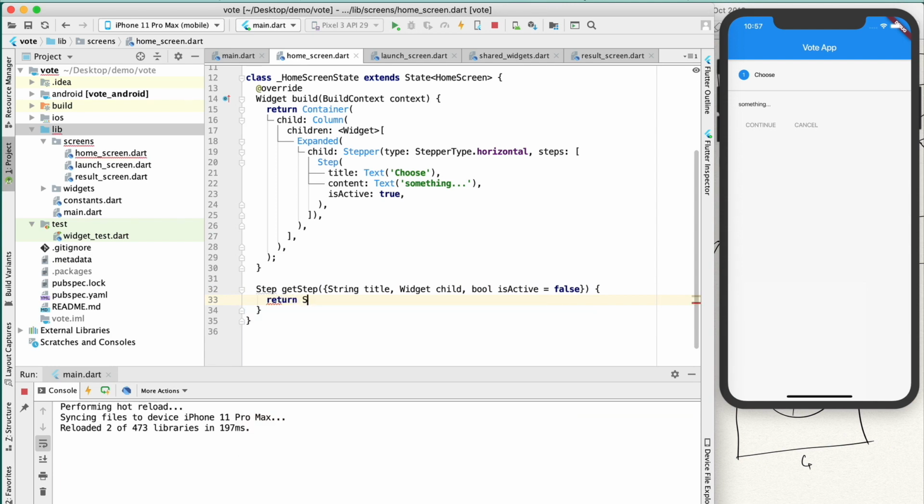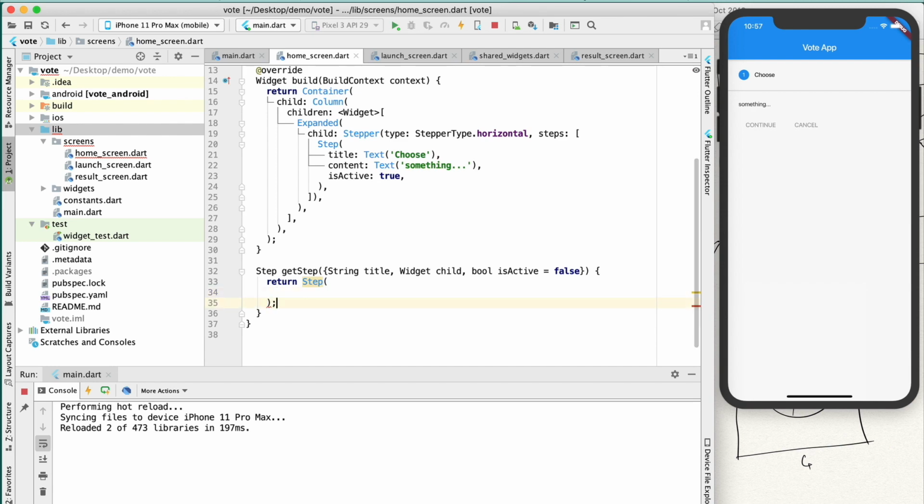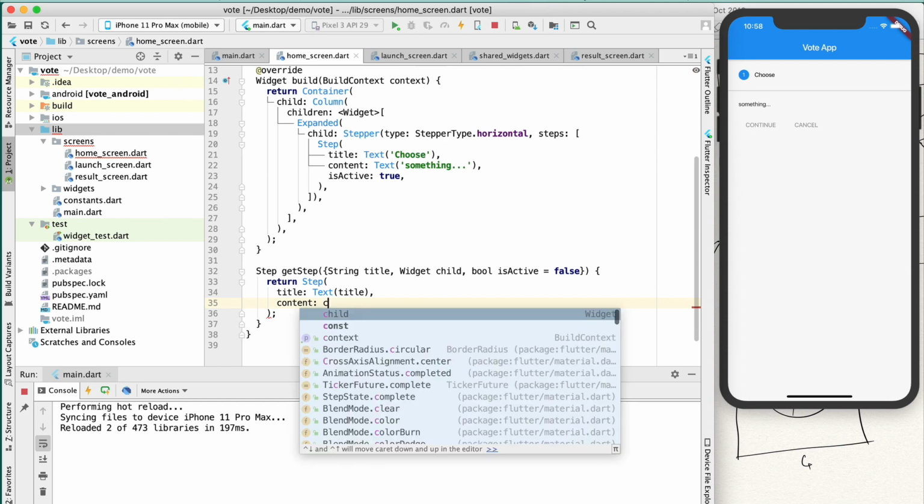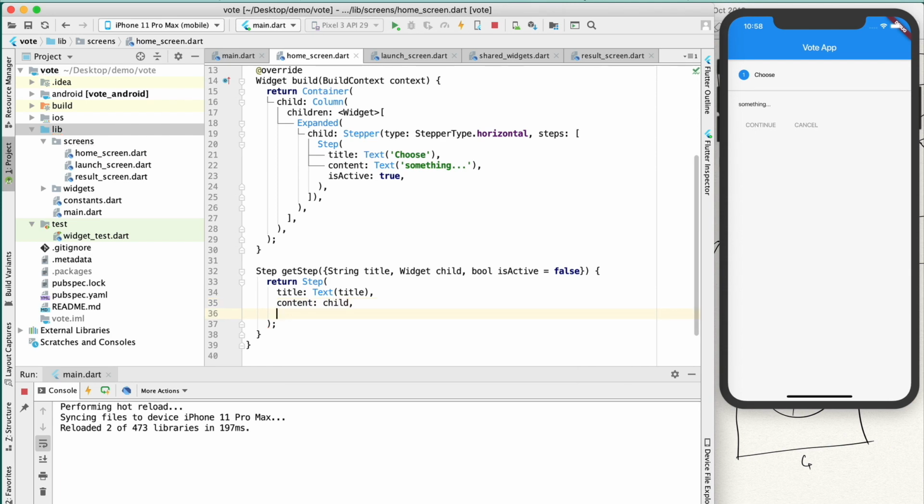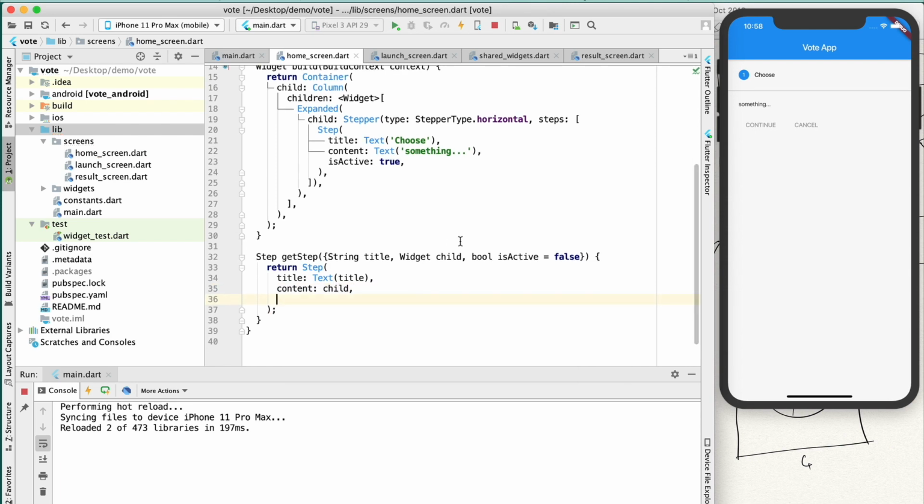Now let's return a new Step here, and for the title I want to use the Text title, and for the content I want to use this child which will be provided from our main area, and here for the isActive we want to use this isActive. Alright, so our getStep is done.